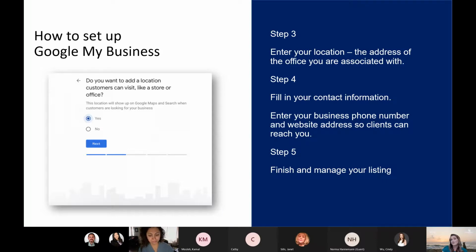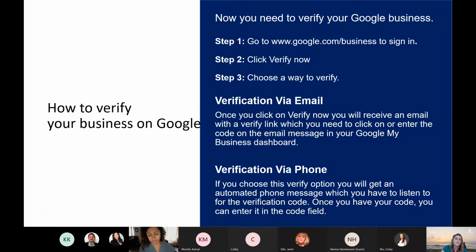You may also be asked for a position or marker for the location on the map if it's not quite finding it right. Or if you don't have that, or you don't want to put that in, you can also enter a general location that you work in. But I would suggest just putting your office address. That's going to set up your account real quickly.